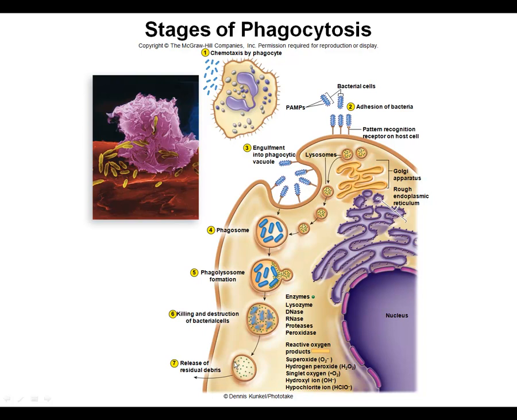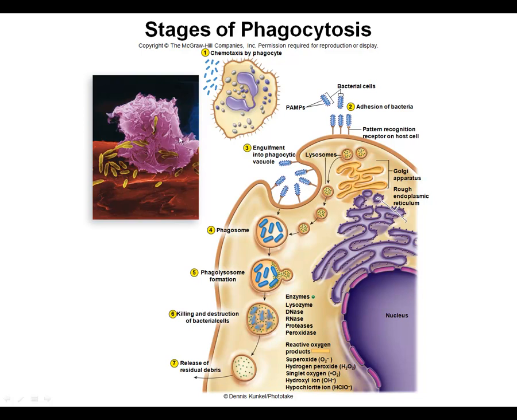What we have left is essentially residual debris that will fuse with the membrane here and be released through a process of exocytosis. Here are a number of different enzymes within the lysosomes. You don't have to know these, just understand that these are going to be digestive enzymes that are going to be released in the process of cellular degradation.